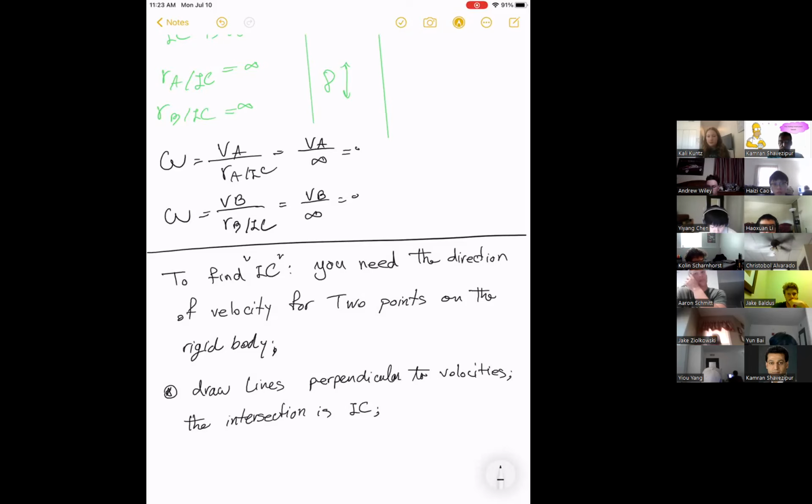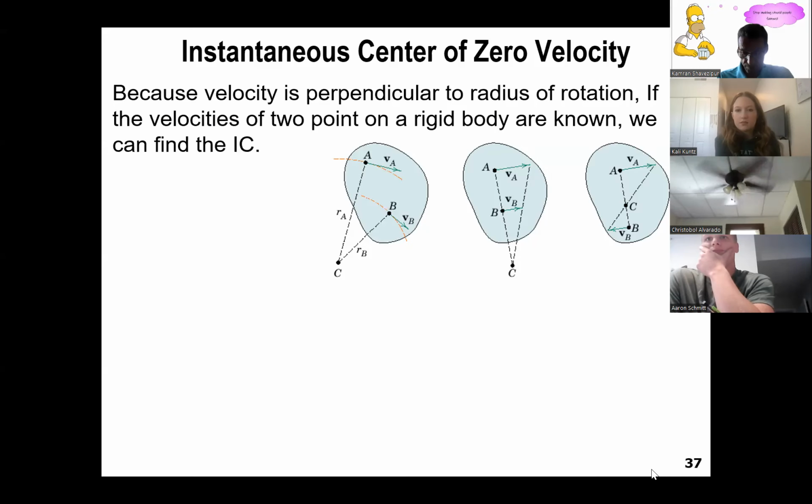Okay. Now let's go back to the slides. This is what we just discussed. The direction of velocities, perpendicular, you get IC. If they're parallel, you create similar triangles. You draw a line from the end of velocities, then draw a line from the tip of velocity vectors. If they're the same direction, it goes like that. If the opposite direction, same thing. Now you see, in two of these three cases, the IC is outside the physical boundary that we see.